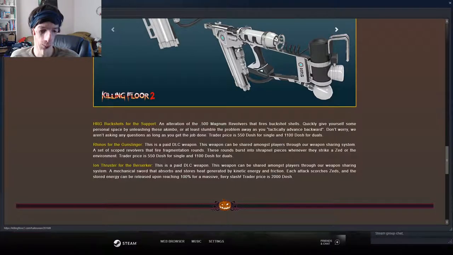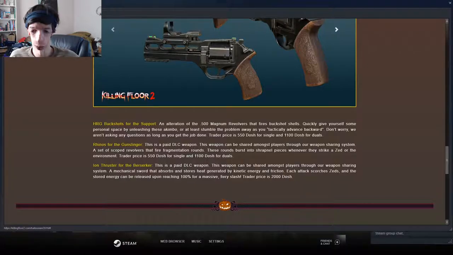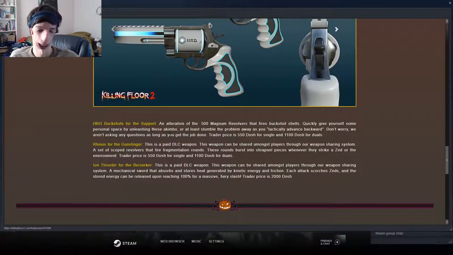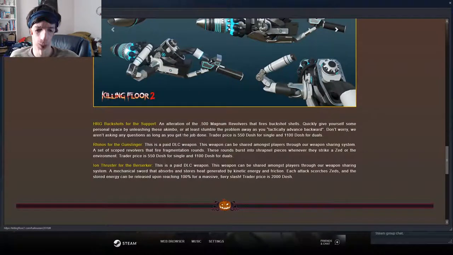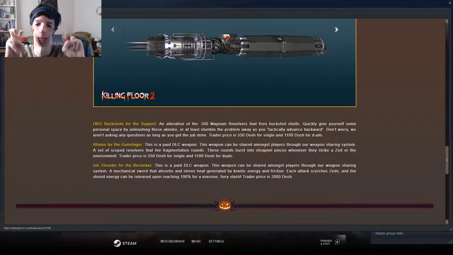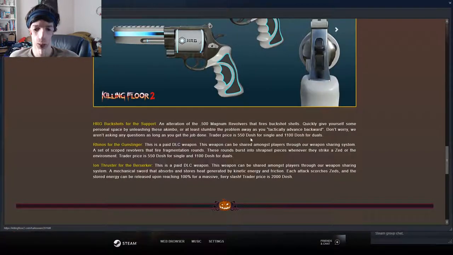See, here's the HRG Buckshot for the support, which we just saw. A picture of an alteration of the 500 Magnum revolvers that fire buckshot shells. Quickly give yourself some personal space by unleashing these akimbo. I don't know if I said that right. Akimbo, or at least double the problem away as you tactically advance backward. Technically advanced backward. Quotation mark. Don't worry, we aren't asking any questions as long as you get the job done. Trader price is 550 Dosh for single and 1100 Dosh for duos.